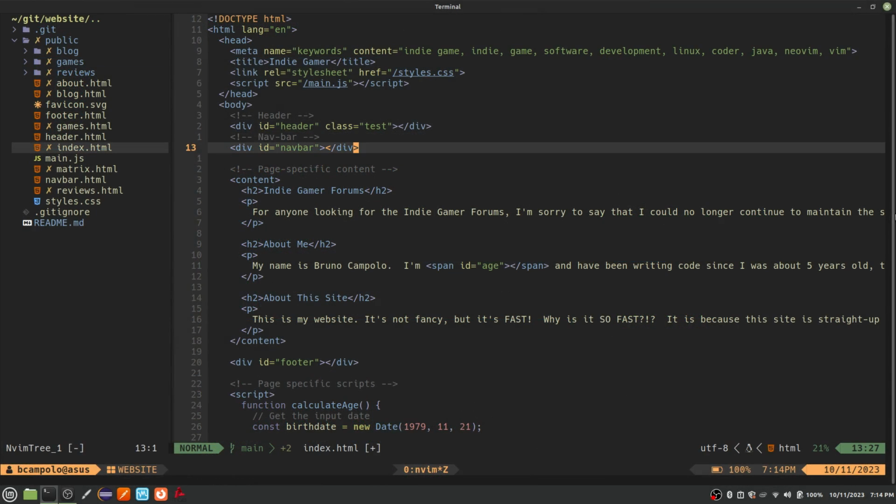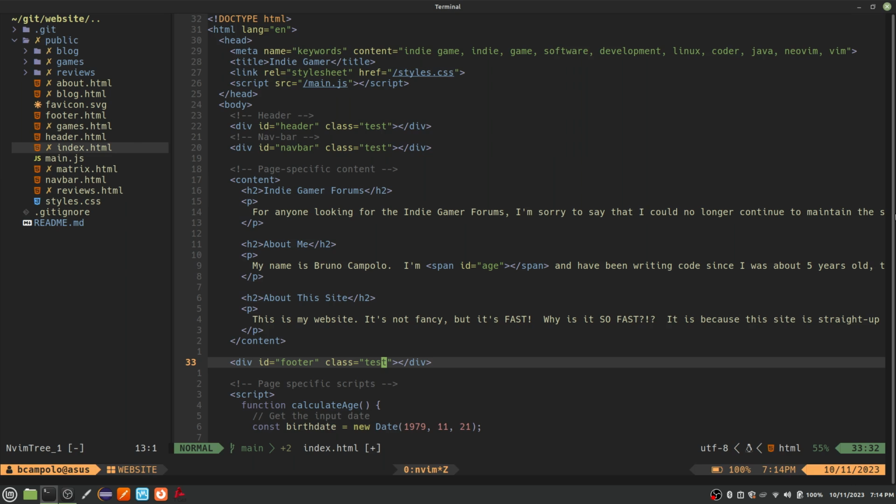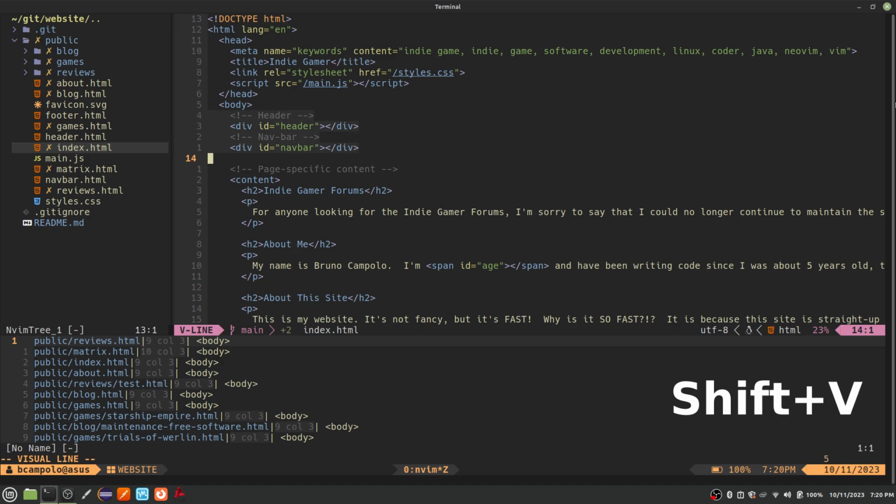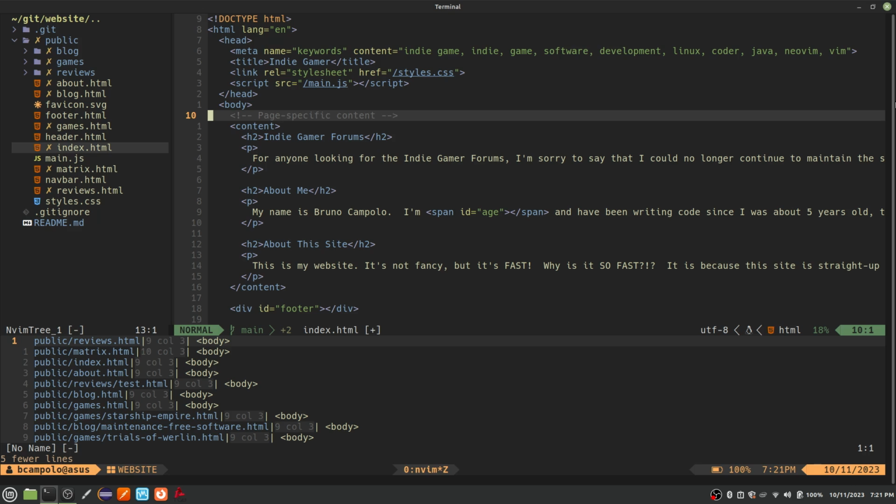Remember how macros allowed us to repeat a sequence of commands from our current location? Well, the following CDO command will allow us to run a macro against every location in the quick fix list. How cool is that? First, let's record a new macro that will add our new header and navbar elements after the body tag on every HTML page. Before we start recording, let's copy the necessary lines into a new register. From Visual Line Mode, Shift-V, select the lines you wish to copy, then press "H to select the H register, then press D to delete. We use delete here instead of yank so that every file can be updated in the same way.